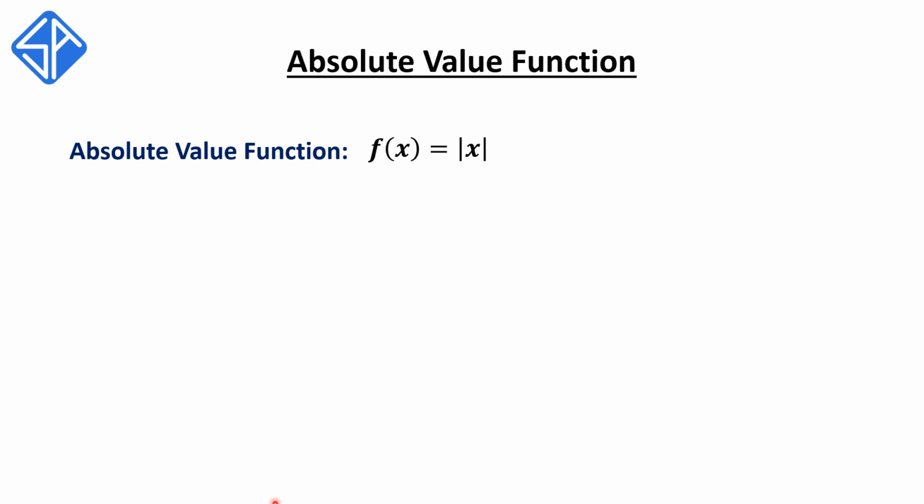You often see the absolute value function written as f of x is equal to x in between two vertical lines. These two vertical lines are called the absolute value function, or sometimes known as the modulus function. We define this as being equal to x itself when x is greater than or equal to 0, and it is defined to be equal to the negative of x when x is less than 0. So by this definition, the output from your absolute value function is always going to be positive.